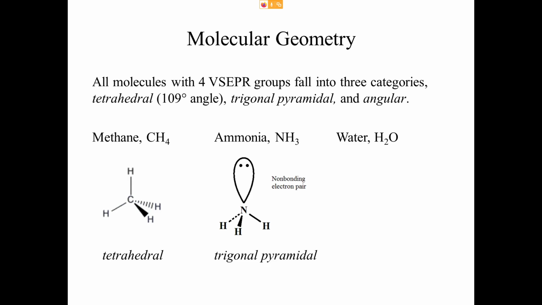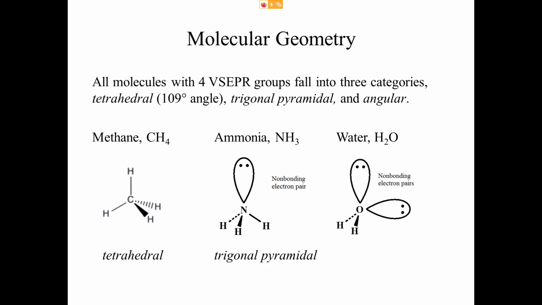Okay, and then one more case where we have 4 VSEPR groups once again, but this time 2 of them are lone pairs, in the case of water. So if you draw the Lewis structure of water, you would probably calculate O brings 6 electrons, each hydrogen brings 1. That's a total of 8. I draw the O with a bond to each hydrogen. That's using 4 of those 8 electrons, so I need 2 lone pairs. They can't go on the hydrogen because it's full, so they must go on the central oxygen.